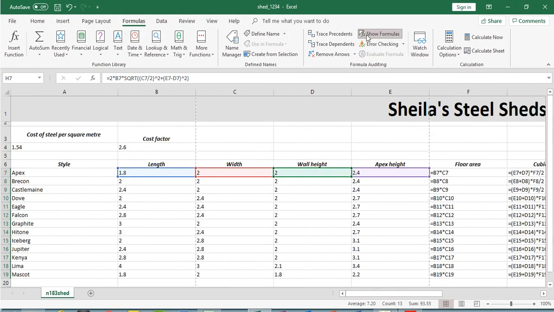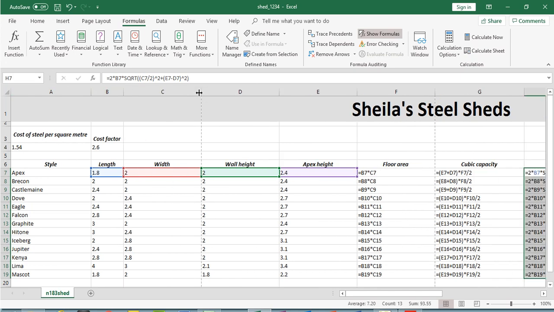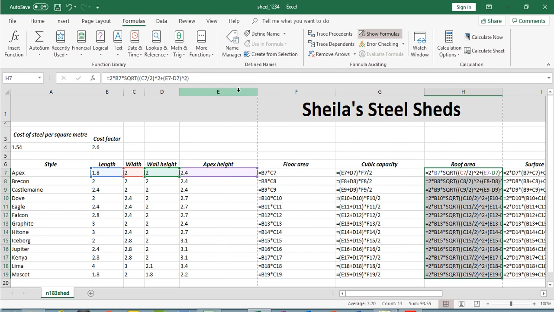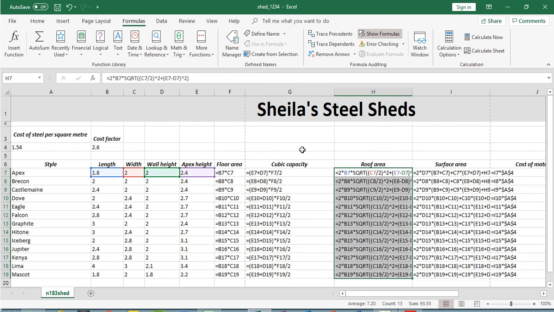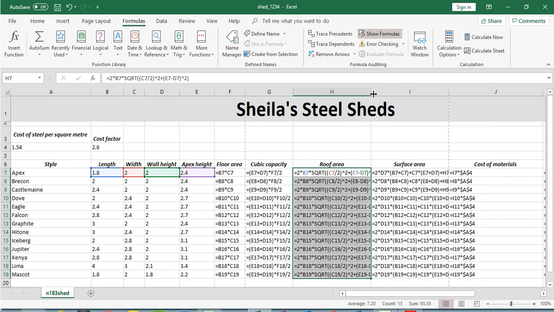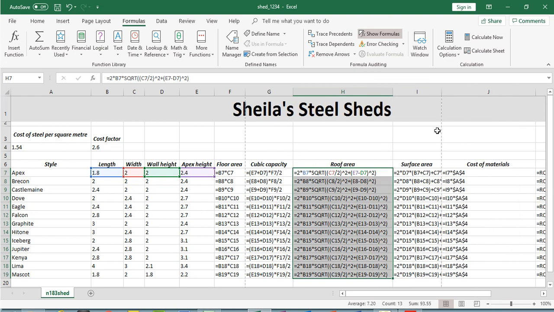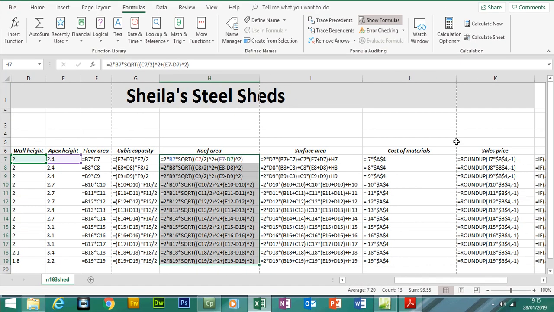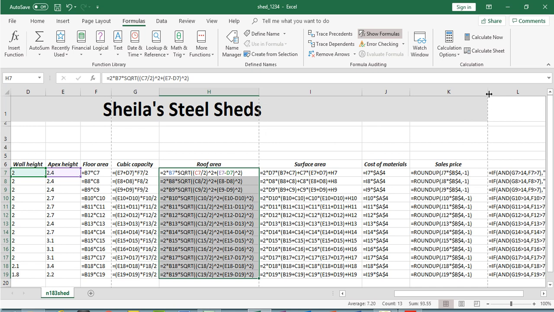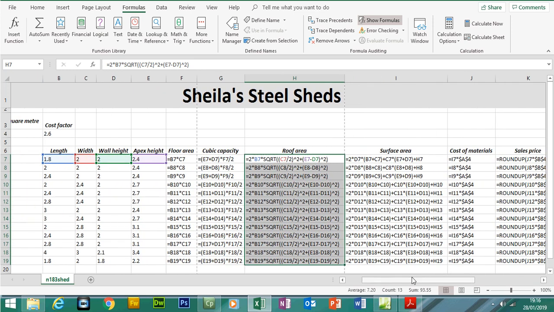So click to show the formulas. We can decrease the column sizes if necessary. But what you want to do is make sure the formulas are showing in full. It'd be a shame you've spent all this time making formulas and then you print like this. So make sure the formulas are shown in full. You don't want to mess up now at this point after you've done all of the hard work. Okay, so I've got my formulas.